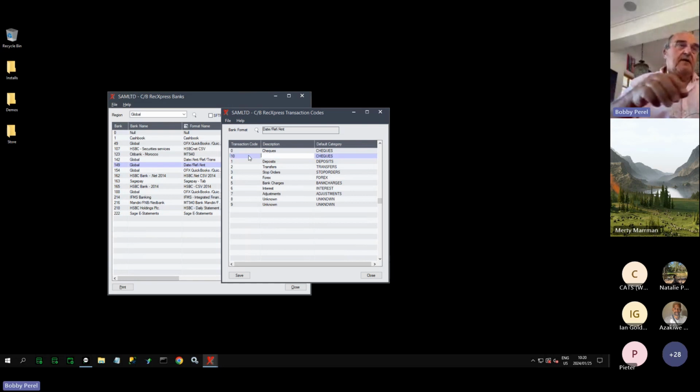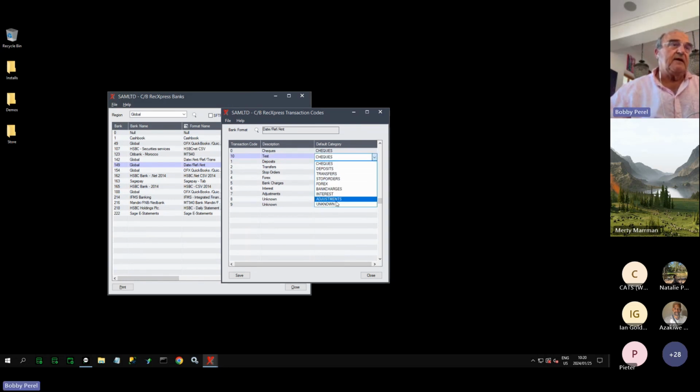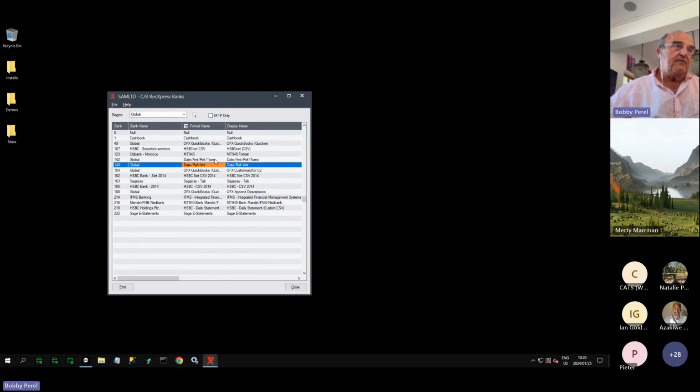Okay. Test. Oops. Okay, and you might say when I bring in test, test. Okay, I can then bring in something here like adjustments, and then that will compile the format itself, and you can then save that. And now you've got more transaction codes in that particular example. This one doesn't have a transaction code, where this 142 here does have a transaction code. So that would be the place you'd want to add it for that one.